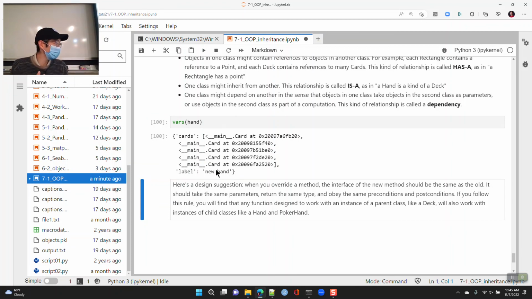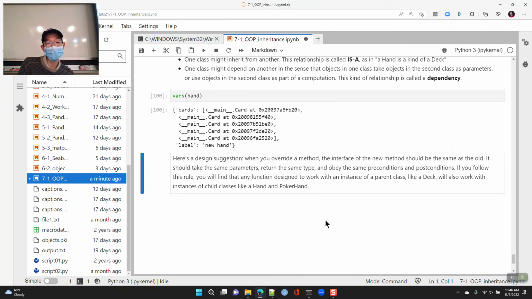And again, if you create a shallow copy, you'll copy references to these objects, and so if somehow you were to modify this card in memory, then that instance of the card would change everywhere, versus if you create a deep copy, it would create actual copies of the card objects in memory. Okay, and so it says, here's a design suggestion.